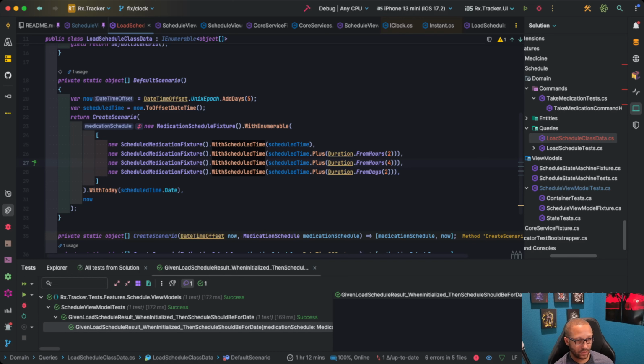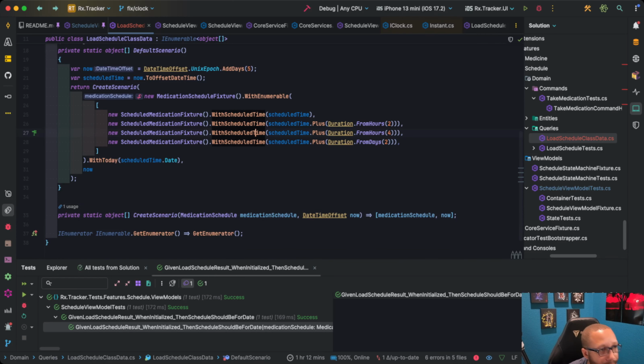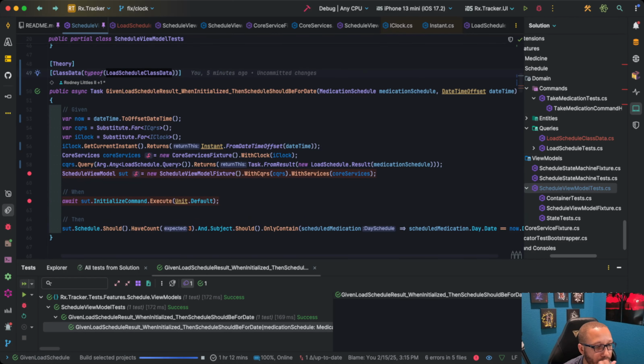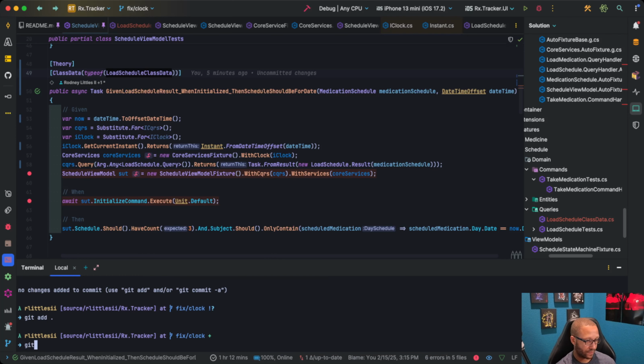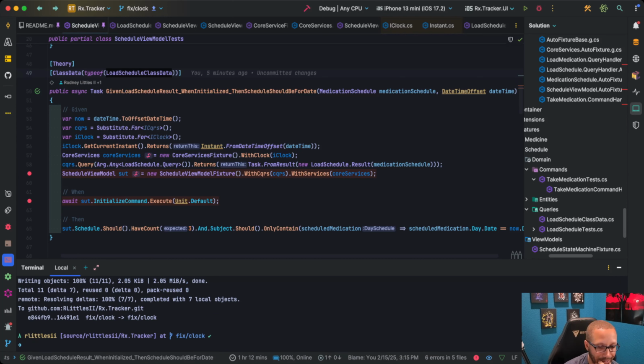So send in a fixture with enumerables. I send back now. I now get rid of that. Yep. So if I run it again, it's still passing locally. So now if I do git status, all right, we're going to verify that it actually is fixed on the server now.